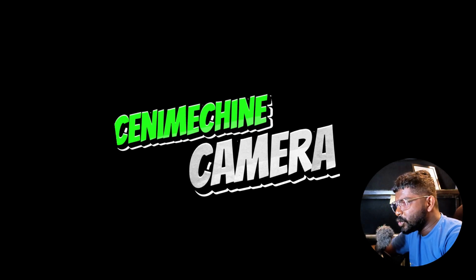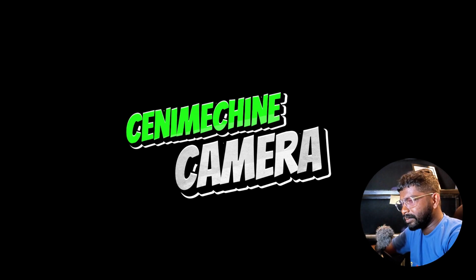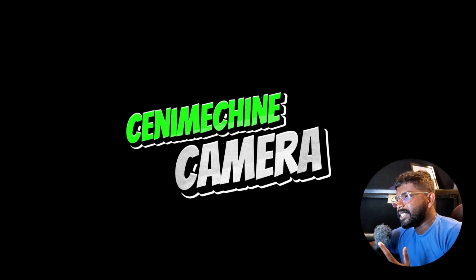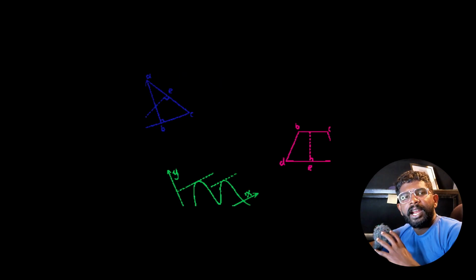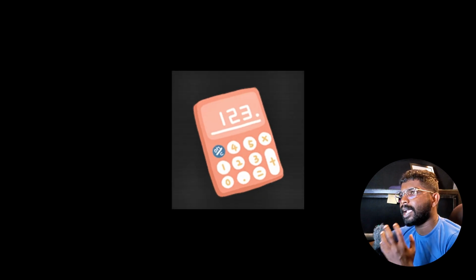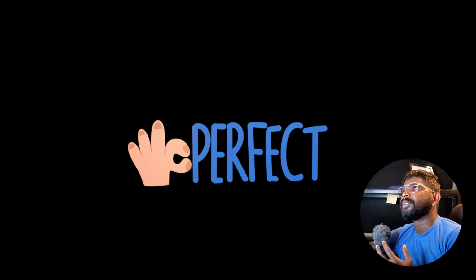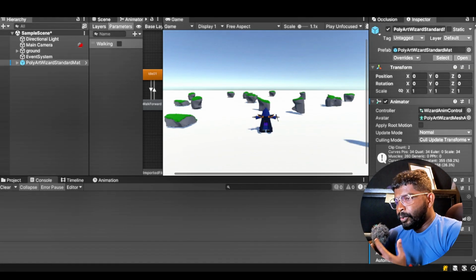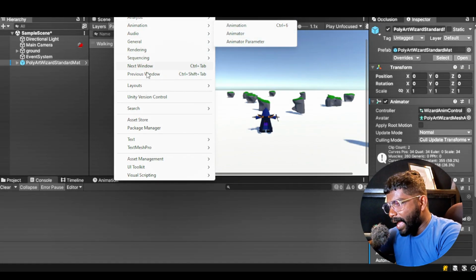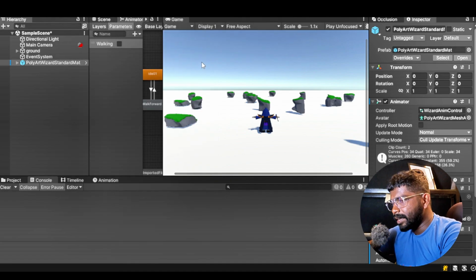Next step, we need to add a Cinemachine. Actually, Cinemachine is the module for controlling the Unity camera, with which we can avoid complex mathematical calculations and get a perfect camera. To install Cinemachine, go to Window, Package Manager, Unity Registry.